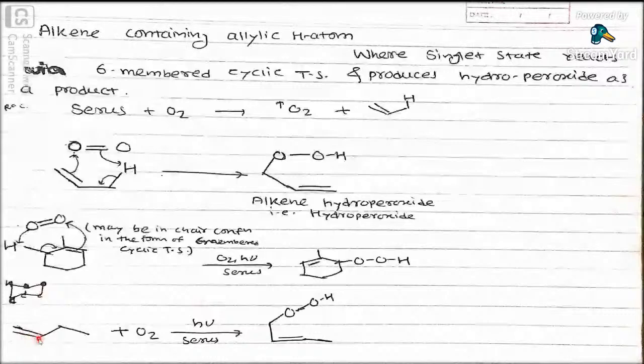Now, again, the allylic hydrogen will be at this position. The next example here, allylic hydrogen will be at this position. So at this position, the hydrogen will be abstracted, and as a result of which this bond will get shifted to this position. So I have written, initially I have this bond, so the same bond I have written here, then this double bond will be shifted towards this position. So I have shifted that double bond to this position, then this double bond will be converted to a single bond, so I have converted that to the single bond, and that bond will be attached with the OH group. So this will be the product.